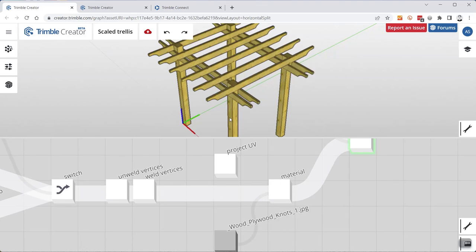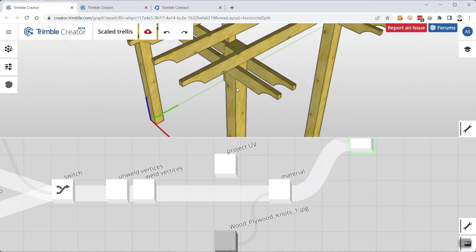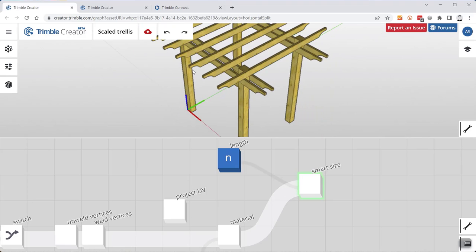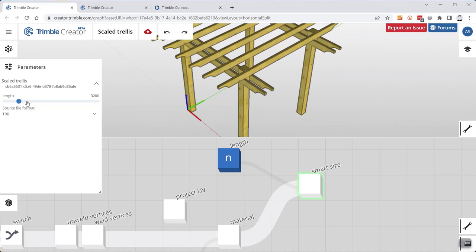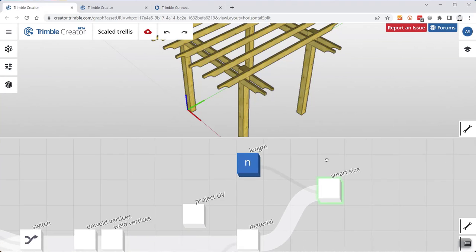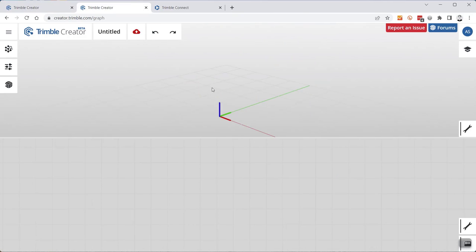In my case here, these plywood knots, as you can see, this is just a textured material right from SketchUp. But I'll show you some parts about that. And then at some point, we're going to do something with it. And I'm just going to do a very simple lengthening of this, which you can see right here. This wouldn't work in the other direction, and we'll discuss that a little bit, but I'll show you how Smart Size works, because that's a really cool node in Trimble Creator. All right, so that's the to-do list. Let's start with a clean slate.